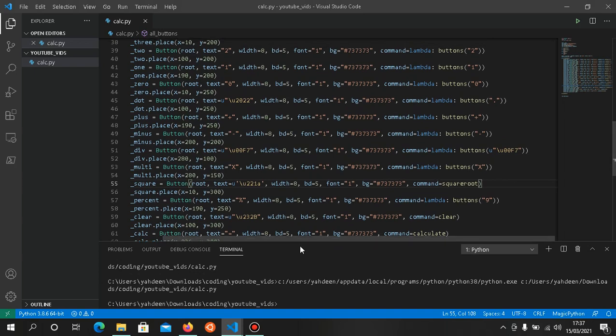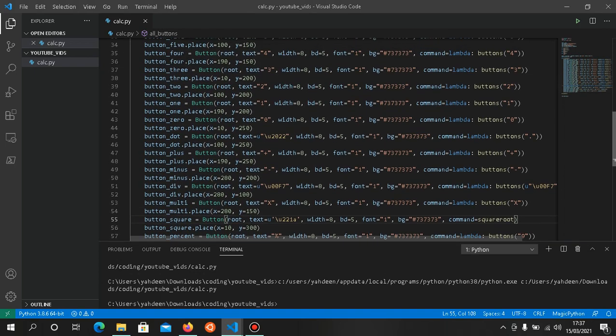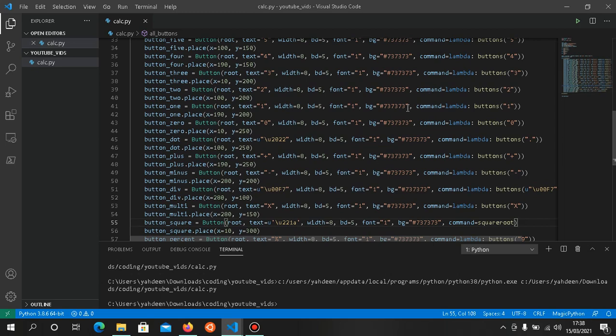So for all of these buttons, for all of the operator buttons, we'll change the color starting from here, right here. Or not button 1. So button 1 will just be the same. So for all our operators, we'll use orange for the buttons.